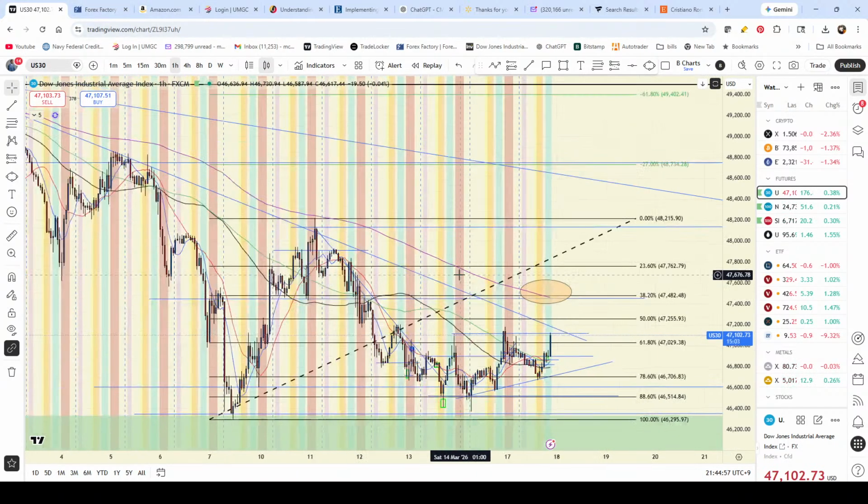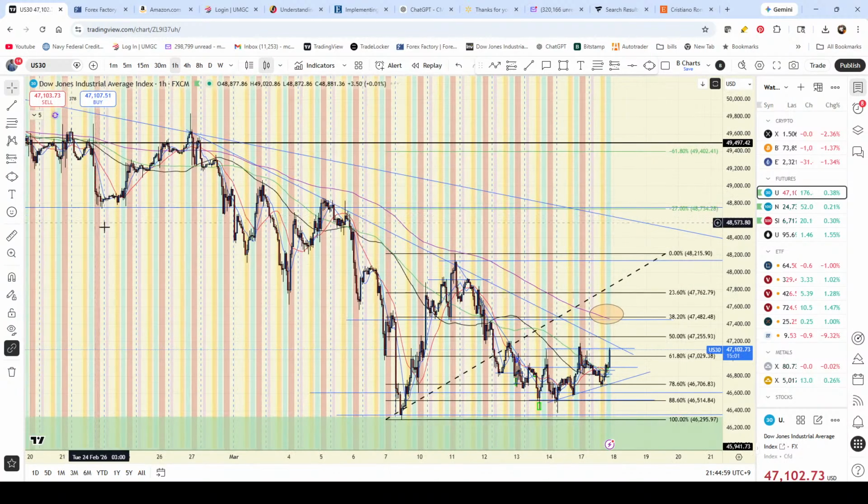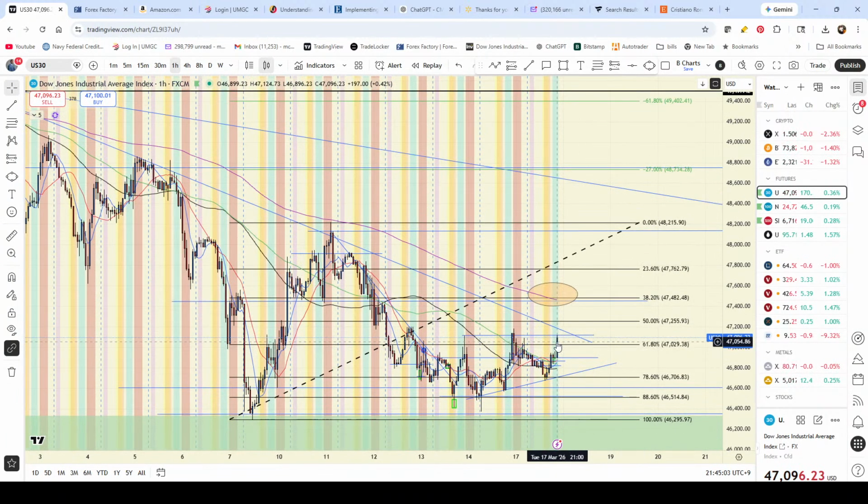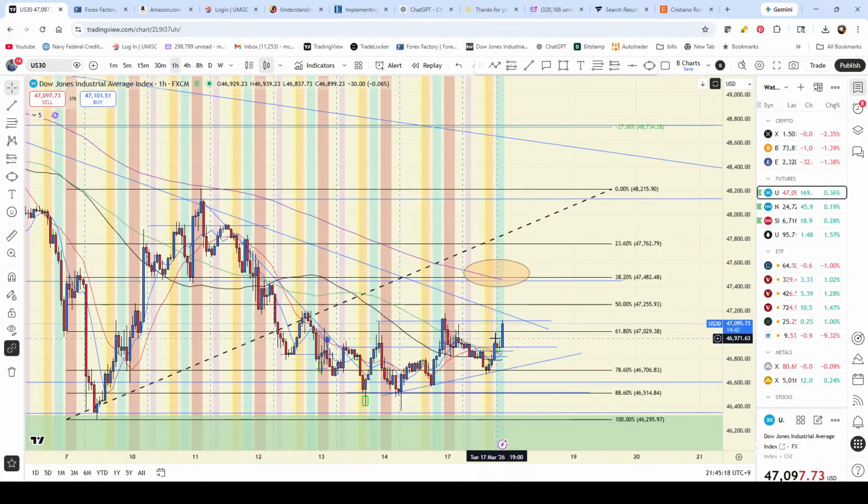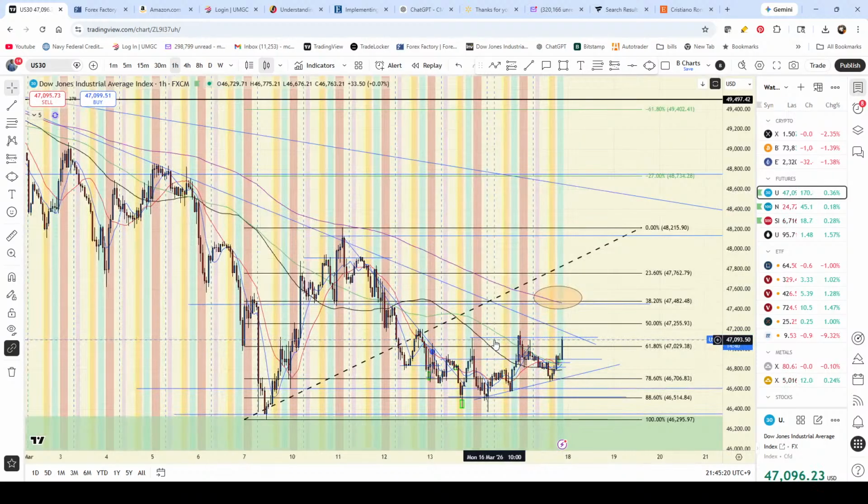I don't know, but this market is tricky, so you never want to marry trades right now. It's all good and dandy, the bulls are here in the market, but you never know. The banks may be setting you up to get swiped. You never know. Want to stick with your bias until you see otherwise.